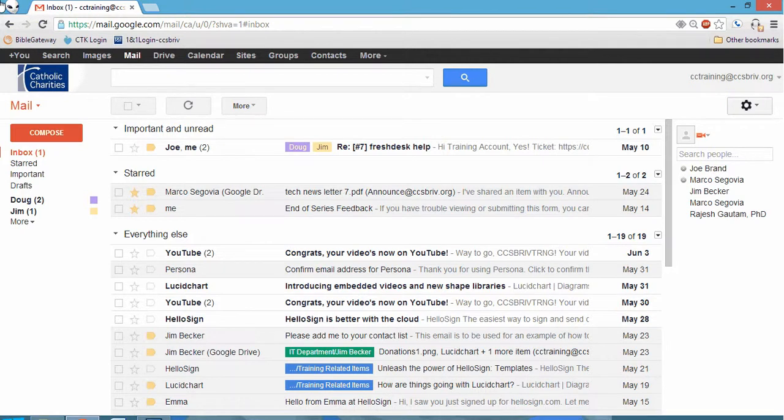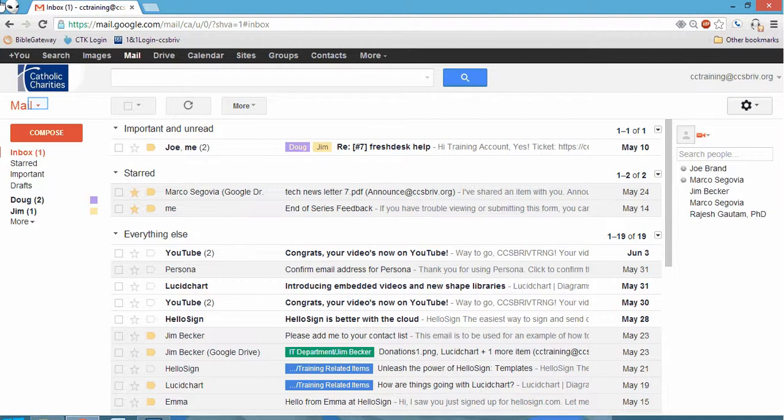Today, in this section, we're going to be talking about contacts. How do you manage your contacts in Google Mail? That's actually very easy. The key things we'll be covering in this session are: how do you create a contact? How do you add a contact to a group? How do you create a group of multiple people and then use that group to send out an email? And how can you identify duplications and merge them together? So let's get started.